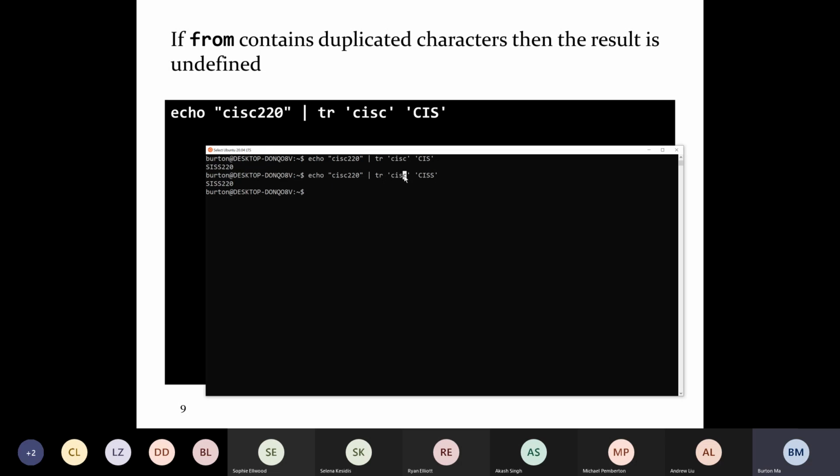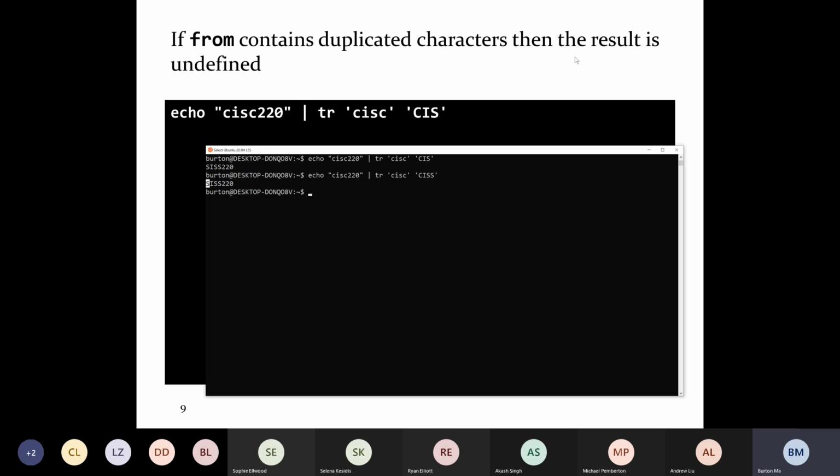It ends up replacing it with whatever the last C maps to, which is the capital S. The very unusual SISS220 here. This is basically telling you don't do this. So make sure that from does not contain duplicated characters.